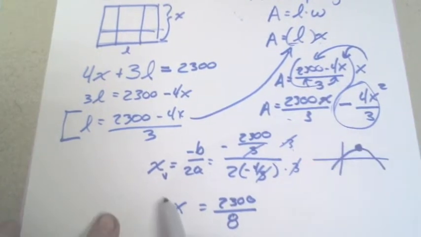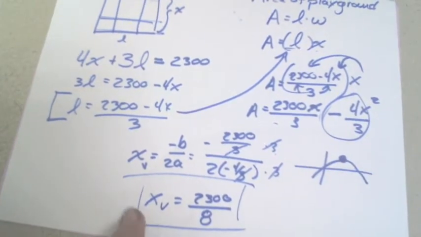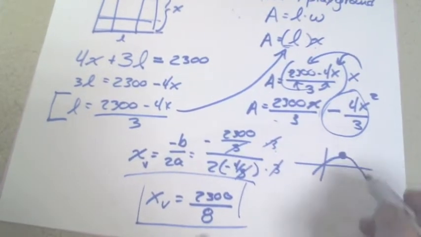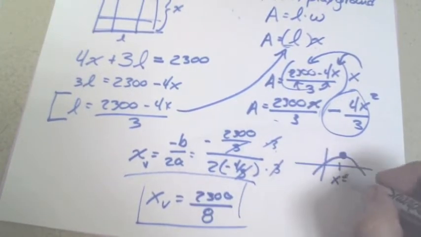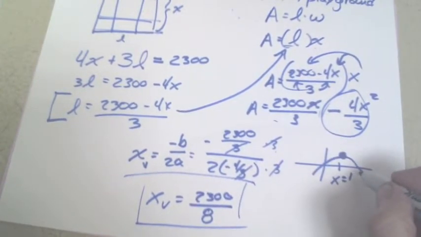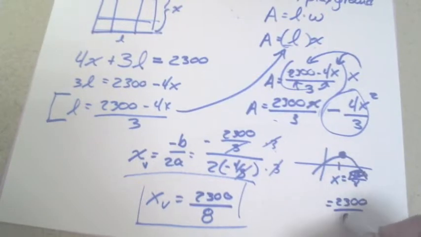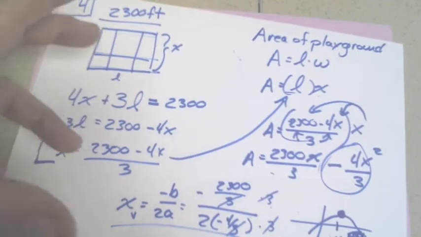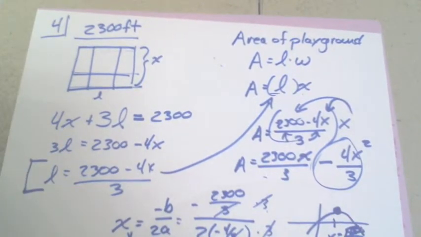So once you get one of the dimensions, you actually have a lot of choices. But the maximum value on that area function is going to occur at x equals, was that going to be 1,150 over 4? You can still simplify it. Whatever that number is, 2300 over 8. I know you wouldn't leave an answer like that. It's a word problem anyway, so you'd answer it in a sentence, right? But hopefully that gives you the setup for those types of fence problems.